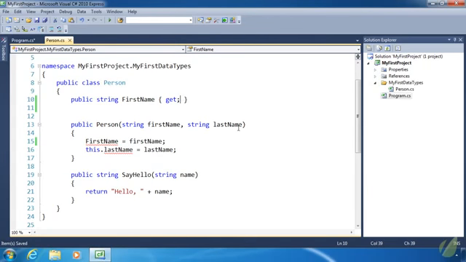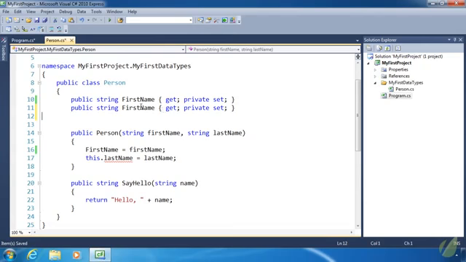We have only specified get here, but this is one of the really cool things that we can do. We can use an accessibility modifier on these get or sets. So we can do private set. And this will say that, okay, the FirstName property is publicly gettable. Anything can get its value, but it can only be set inside of the Person class. It's privately set. So now our red squiggly goes away for FirstName. And all we have to do for LastName is copy and paste, get rid of First, replace it with Last.